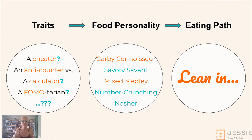So some traits are, are you a food cheater? Now, a lot of people don't like the word cheater or cheating. They say it's triggering, and I'm not meaning to trigger anybody. But what I mean by cheater foods is probably what most of us would consider cheater foods, like donuts and brownies and cupcakes and pizzas and French fries and things like that.